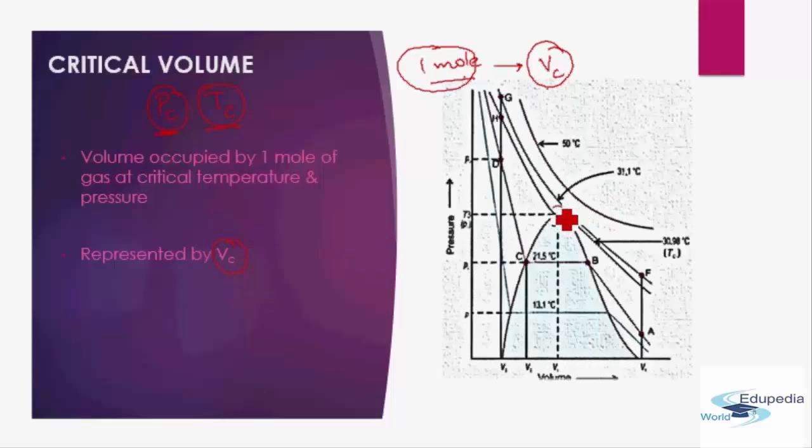So again, at critical point, that is point E, the value of temperature was called critical temperature, the value of pressure was called critical pressure, and the value of volume for 1 mole of real gas, if I had 1 mole of CO2, then the volume of that CO2 will be called critical volume. Experimentally it is very difficult to actually calculate this volume. It won't be same as volume of container. It will have a unique value for CO2. For a given real gas, Vc will have a unique value. It will depend on intermolecular forces and the size of individual molecules, so we cannot actually calculate Vc.